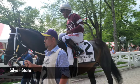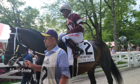Silver State is one that likes to win races for trainer Steve Asmussen. He's 4 for 6 this year. He had a nice win streak that started in the fall of 2020, and it went all the way through the spring of this year. And that win streak culminated in the Met Mile with a nice victory there. He can kind of run in different distances. The 1-turn mile in the Met Mile, 7 furlongs is a good distance for him. He won a stakes race at 1 mile around 2 turns, 1 mile and a 16th. He won the Grade 2 Oaklawn Handicap at 1 mile and an 1/8.